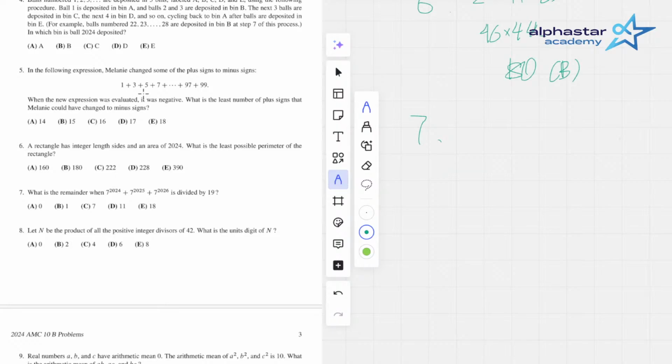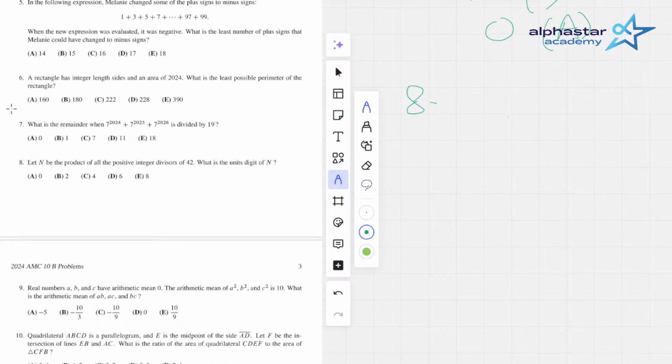Alright, what is the remainder when this is divided by 19? That would be 7 to the something multiplied by 1 plus 7 plus 49. So it's 0. Let's just verify that. 1 plus 7 plus 7 squared can be written as, let's see, 342 over 6, for example, 57. Yeah, that is divisible by 19.